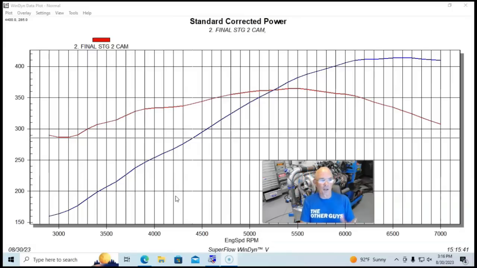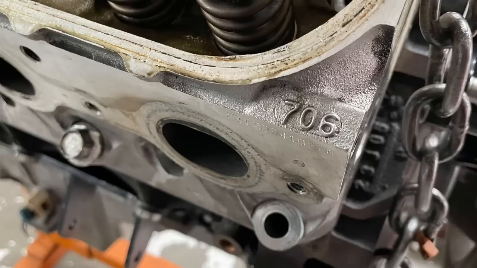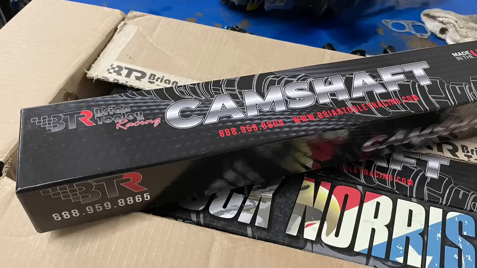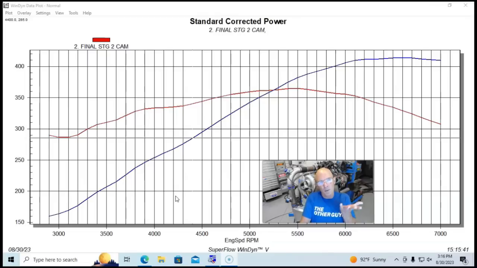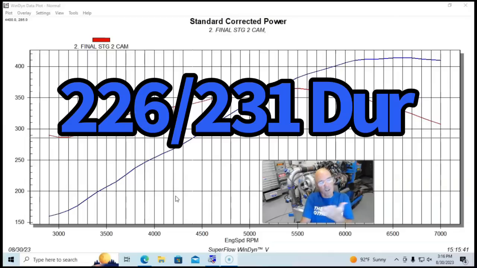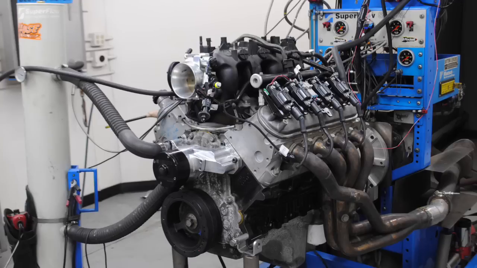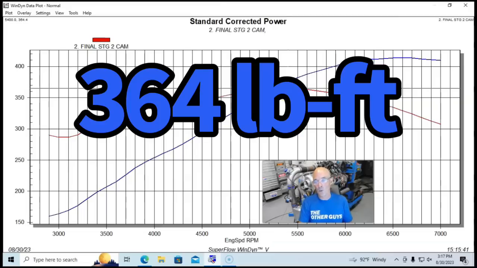This is a 4.8 liter. This one started out as a junkyard motor. 4.8 liter, 706 heads, truck intake manifold and throttle body. And all we did was add a camshaft to it. This particular one is a Brian Tooley Racing Stage 2 turbo cam. Quite honestly, probably would not be the cam that I would pick for this. I think it's a little big for this application, but it's one that I tested way back. And it does work. But this is kind of a typical 4.8. And with a cam and headers run the way that we do on the engine dyno, this thing's 414 horsepower. Peak torque checks in at 364 foot pounds torque.